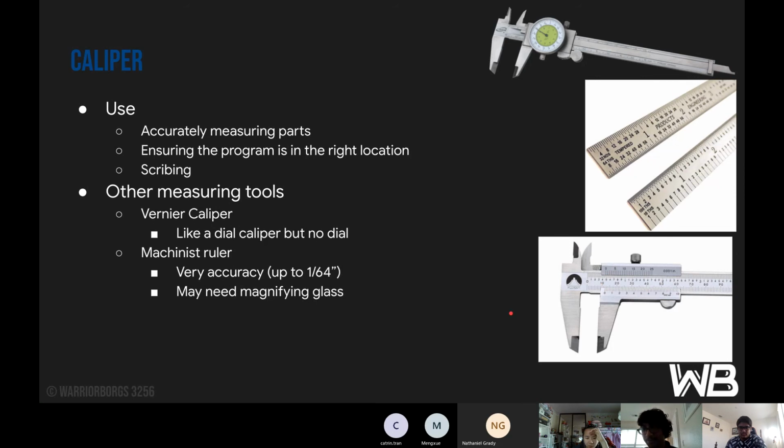And the measurement usually is lined up with the 0 on the caliper. And then the machinist ruler is a very accurate ruler that goes up to 1/64. And you probably need a magnifying glass to see it, which we usually have in a tiny bag with the rest of the tools.